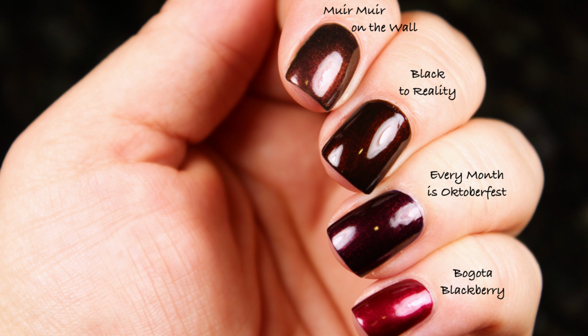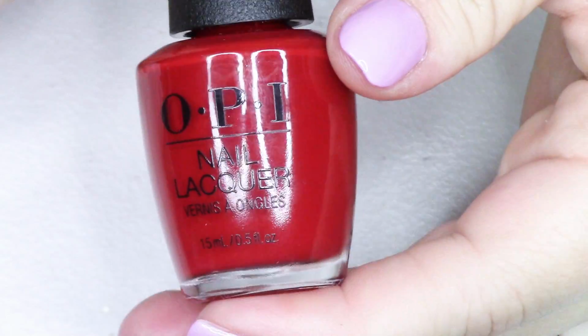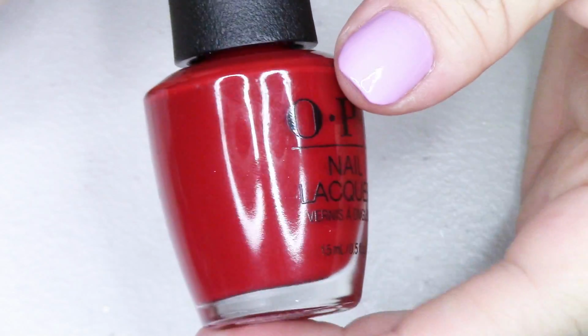The next polish in the collection is another red. This is Candied Kingdom. This is a cream. It has the tiniest, most delicate, minuscule little shimmers in there that you really can only see if you're looking at it so hard, purposefully trying to find the shimmers. It didn't show up for me on the nail, not to the naked eye where you're just looking at the swatches across and you're like, oh yeah, that's a shimmer polish. But when you look at the bottle really close, you can see some shimmers.